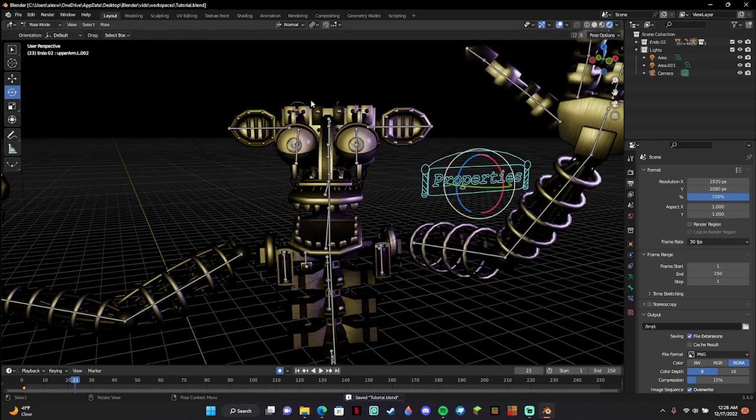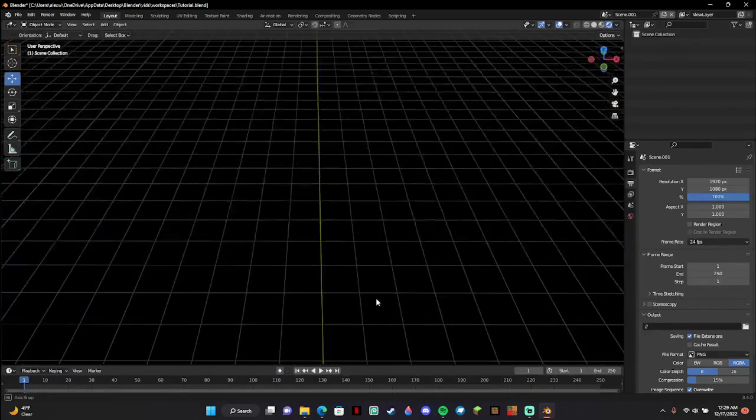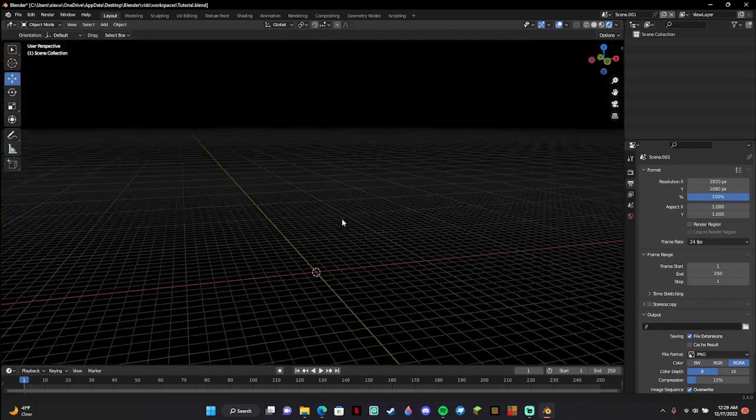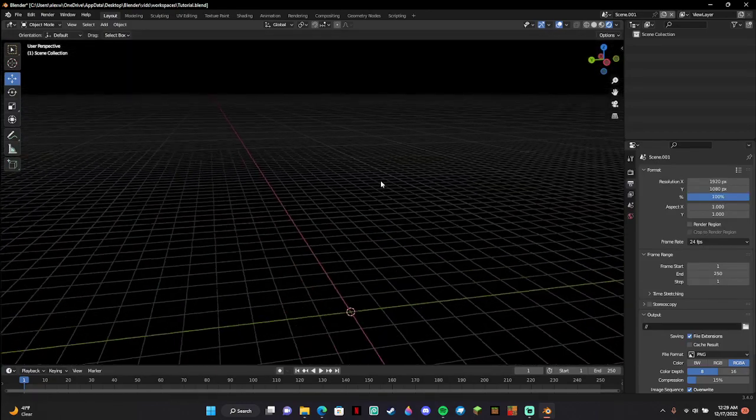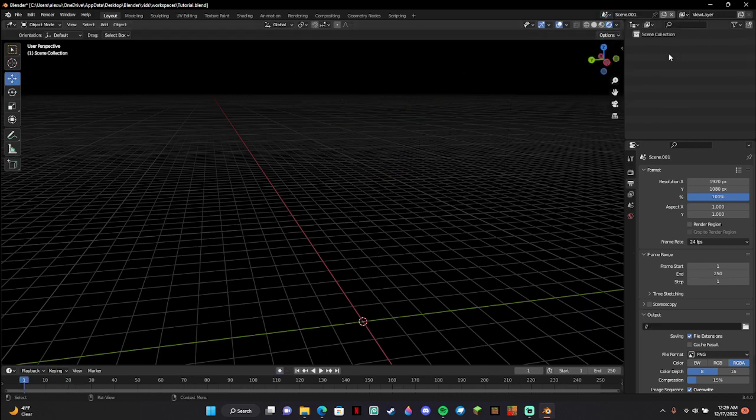So save this. Now what we're going to do, this is just how to create new scenes. New scene. And then there we go. We got a new, blank scene, without the endo, without anything. Then we're just going to set this to 30 again.